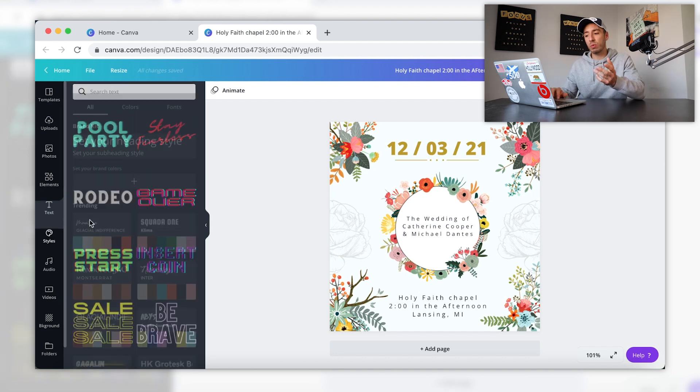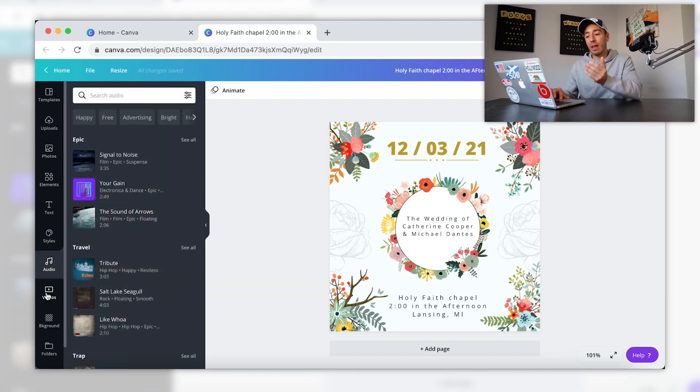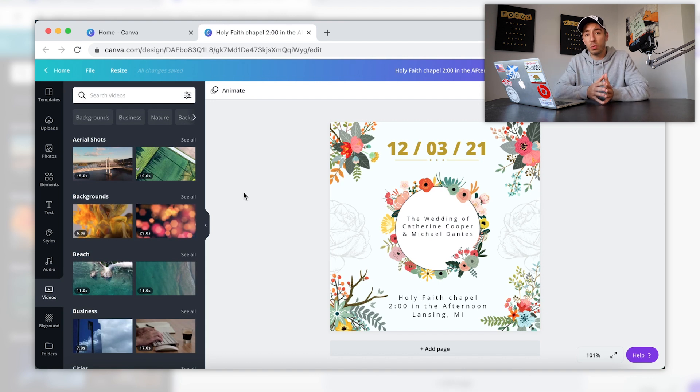Next is the styles tab, where we can go to create our own color palette. As an example, let's say we're working with a business who have a select few colors they want to use for all their logos, designs and content. This is where we can create those colors and make sure we're always using that palette. Moving on down to the audio tab and the videos tab — this is basically the same situation as the photos tab, where a lot of this content will actually be protected by copyright and commercial rights. So be careful when creating designs you're selling on Fiverr. Only use these tabs if you are creating your own personal designs and content. For the purpose of this video I would advise you guys to stay clear of these two sections.